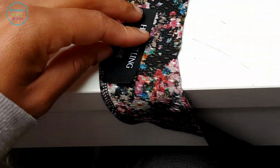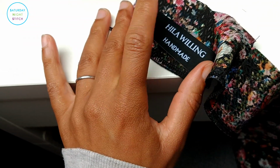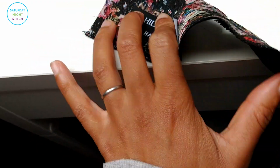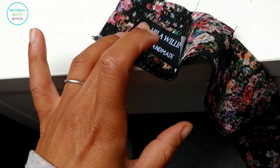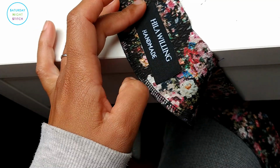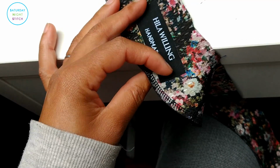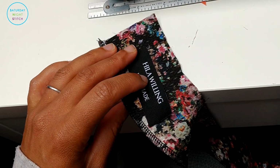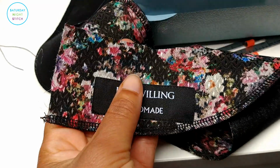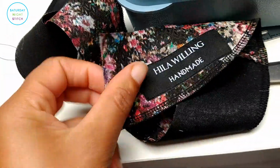At this stage, I like to add in my stamp, as I like to call it, my tag, Hila Willing Handmade. It's a lot easier to put it on when you haven't yet sewn it up. So I do it now. It's going to be off center because there's a center back seam, but that's okay. What matters is that one day when I'm dead and gone and my kids donate all of my handmade clothes, somebody's going to buy this. And then they're going to say, oh, it's Hila Willing Handmade. This is always my favorite part of a sewing project, when I get to put my stamp on it.